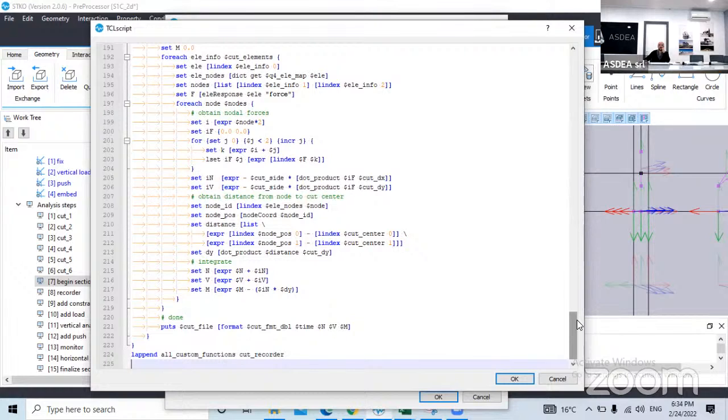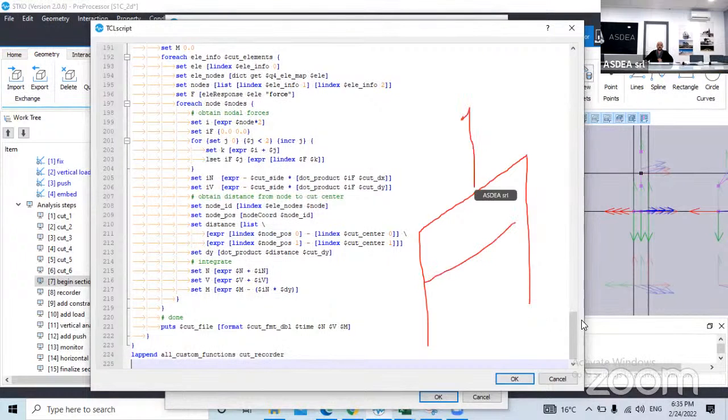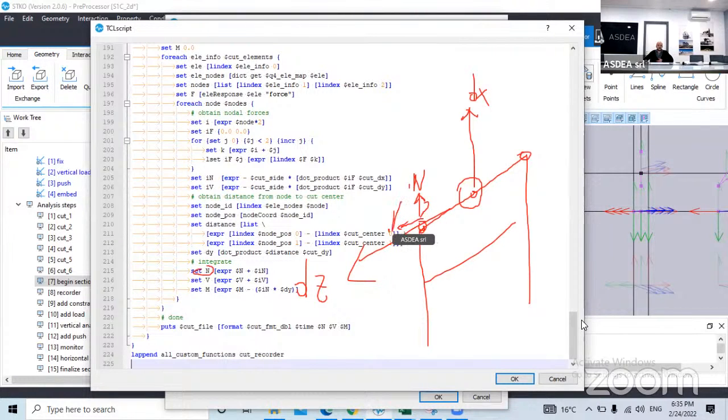Okay, so if I do another drawing here, I try to draw it in 2D because it's easier to visualize it. These are my elements. This is my selection cut. I have dx here, which is the direction for the axial forces, and dz here. And I'm doing the integration with respect to the center, which is here. Okay. So, for example, if I have a lot of nodes here, like here, this one in the middle, and the one here, each one of them produces a contribution, like en here. So you sum all the in and you obtain the total n. You sum all the iv and you obtain the total v.